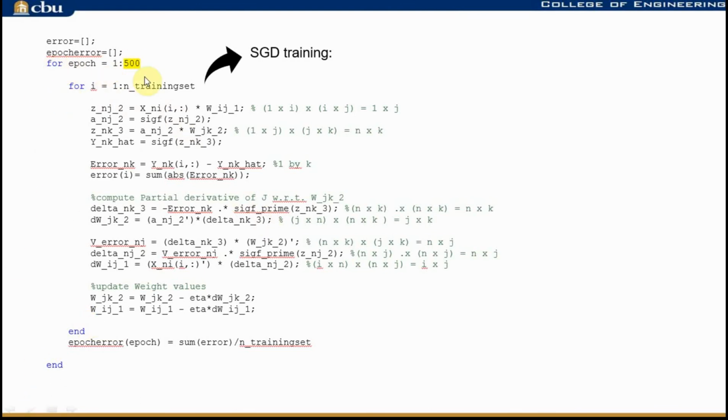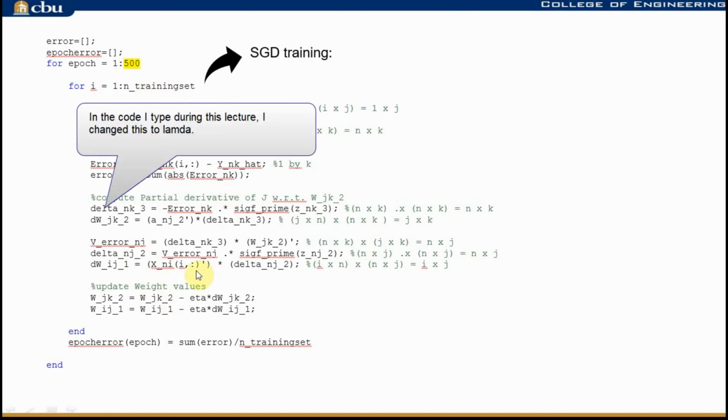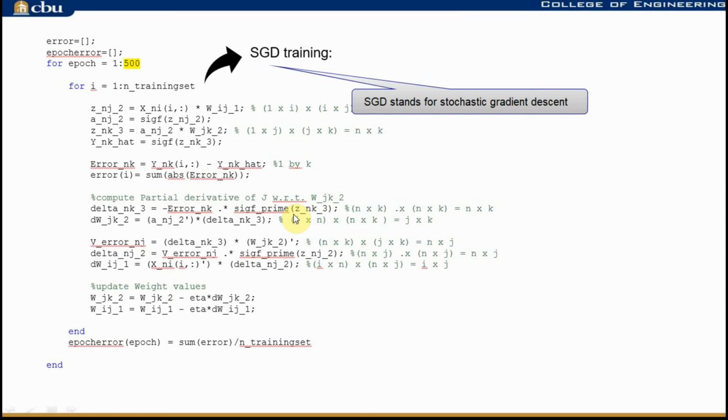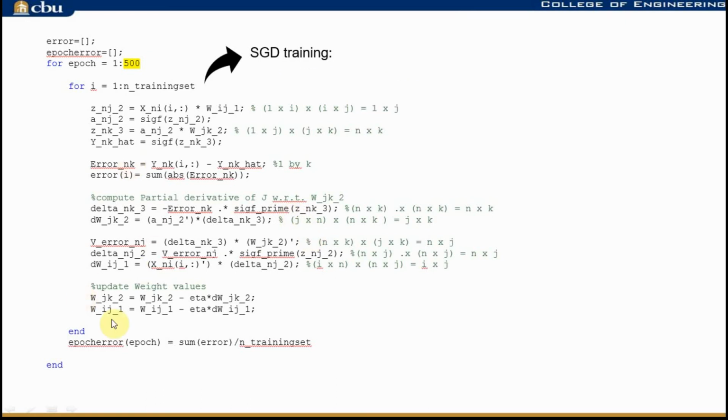The outer for loop is epoch repetitions. Inside is 60,000 repetitions, because we want to run this computation for single data sets, okay? And then update this one for every single data set. So this is called SGD training. It's not batch training. We just take care of each single training set to update our weights.